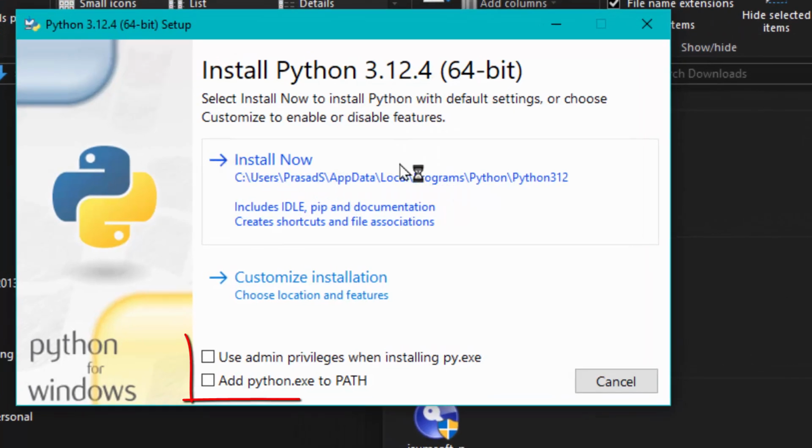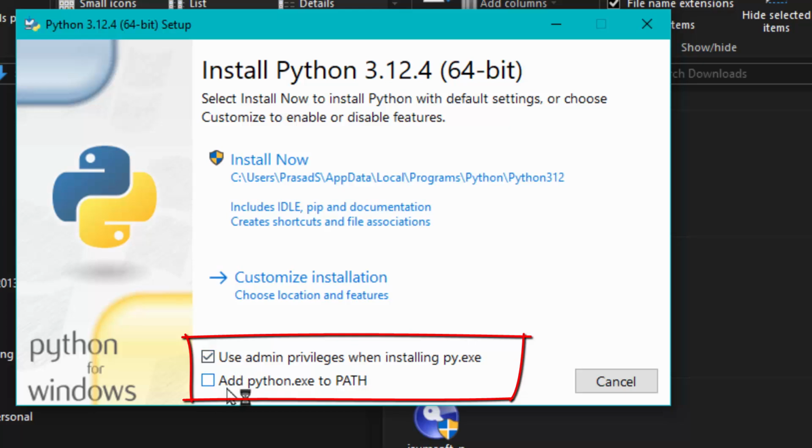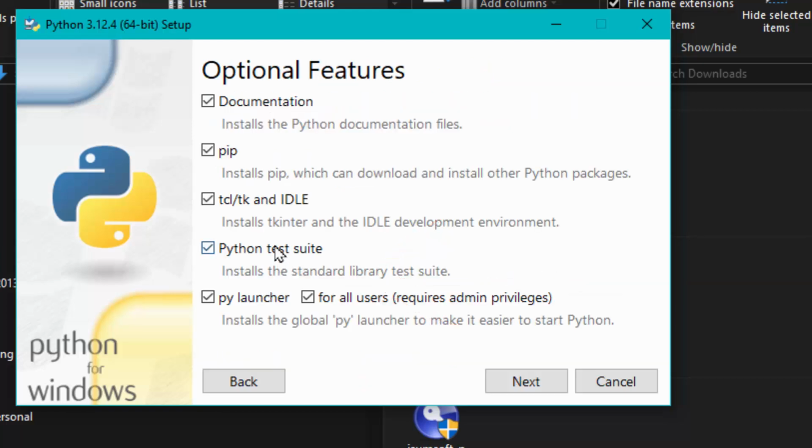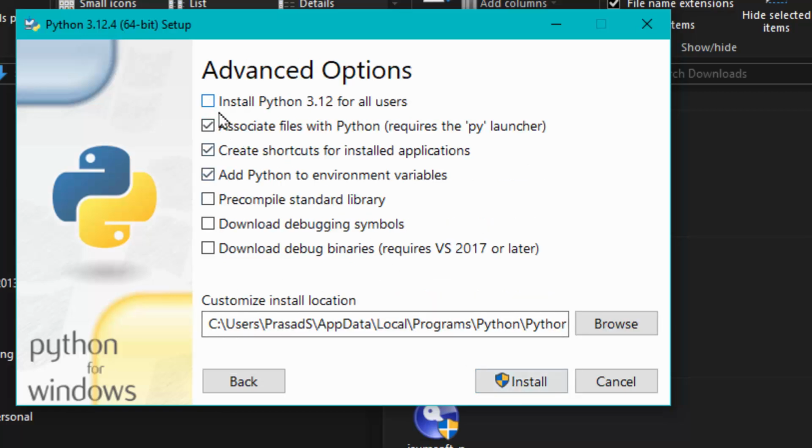Now it will come to this particular screen. You have to click on the customize installation option, and go to this section. You have to check these checkboxes, then click next. Install Python 3.12 for all users.